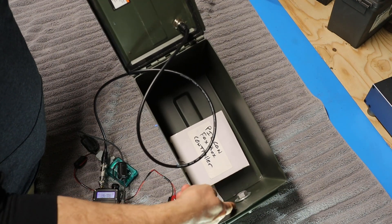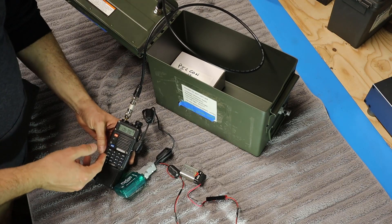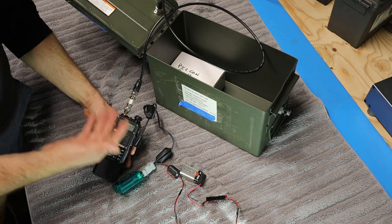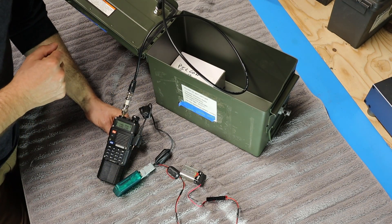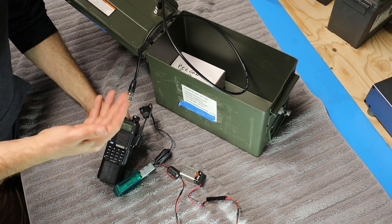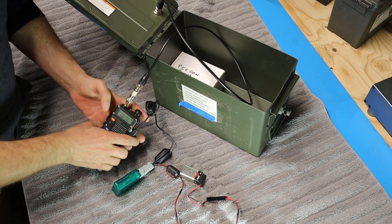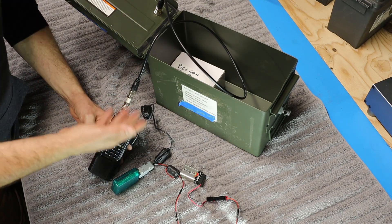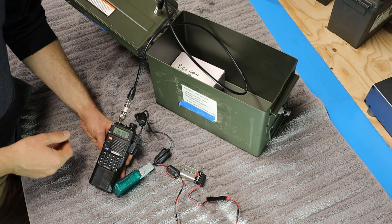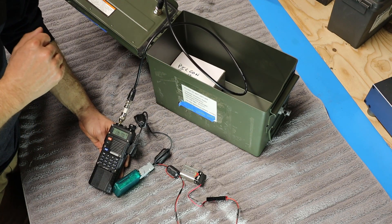Here is the back side of the bolt that Bill put in so that he can lock this to a tree or something. For a radio, Bill has chosen to use a Baofeng BF-F8HP. These Baofeng radios are a great choice for a fox box — they're relatively inexpensive and easy to get on places like Amazon. There's plenty of information out there on how to program these, and if for some reason this were damaged, stolen, or lost, there's not a lot of financial outlay. If you threw in something more high-end like a Yaesu or an Icom, it might be a little disappointing if it were damaged or stolen.